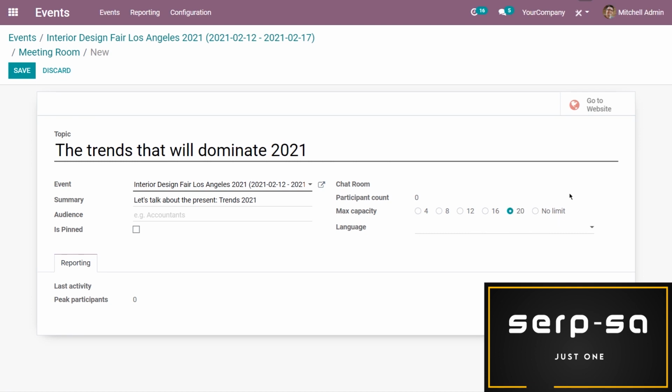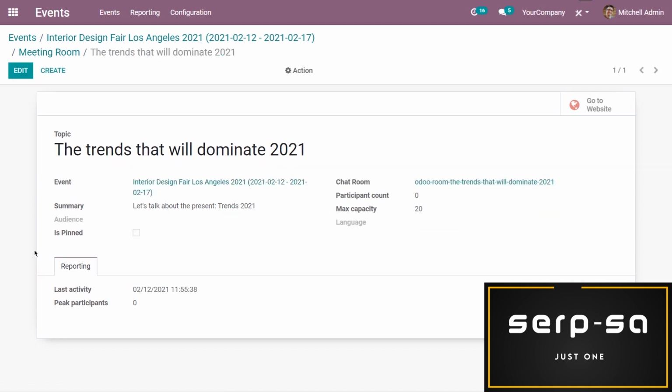I'm going to select 20 because I still want most of the people who are interested to have the time to join this room if they're interested in. But I don't want too many people because I want everyone to feel like they have the opportunity to ask their questions and share their voice. So I am going to limit it. I think more than 20 people might be just a bit too crazy. All right, and then we're going to save this, and then we also have some reporting information as well.